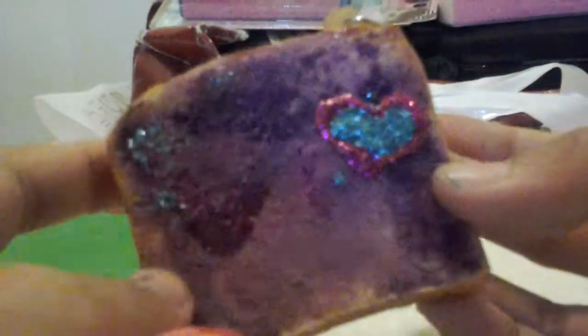Hey guys, so today I'll be showing you how to make your squishy more squishy. This is going to be a squishy experiment. So first you need only a squishy, and this one is a little bit failed or messy, and I add some glitter glue on it. So it's going to be so squishy when you're done.